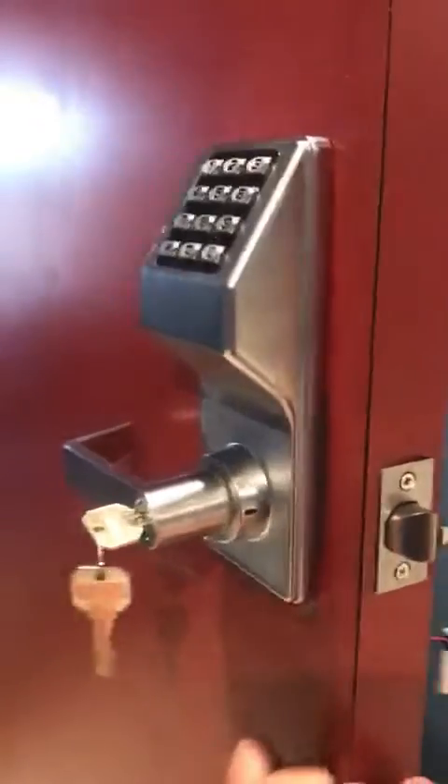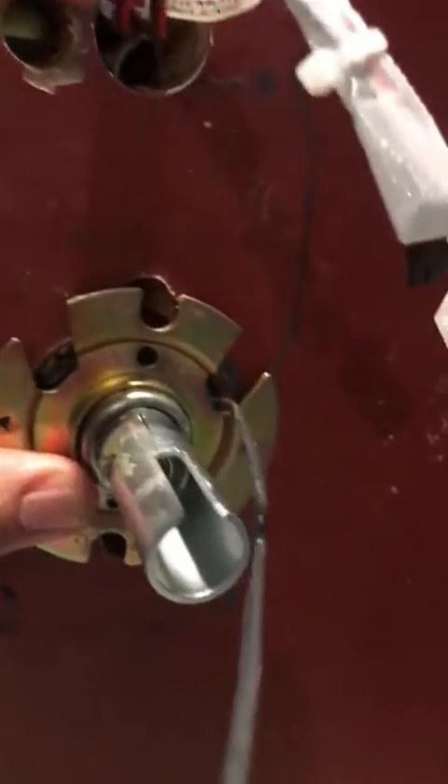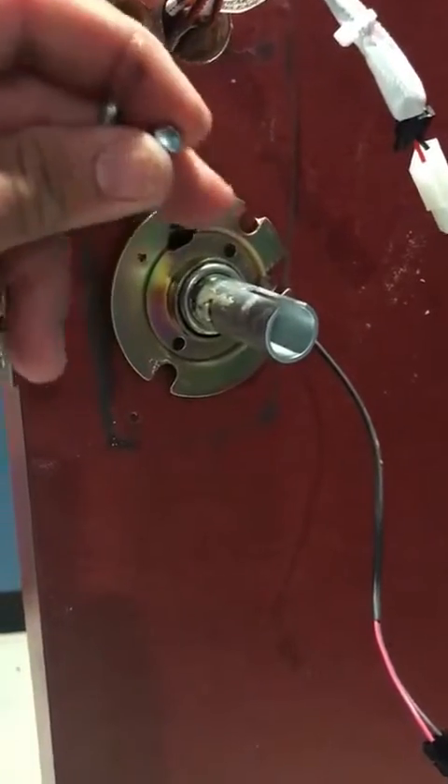You can see the lock went in perfectly. Everything aligned, screw holes right there, the cables are sticking out of here. We're gonna insert this plate on the door — it says 'even top' right there, so you know how to put it. The cable goes right in through that little opening. We're gonna use the shorter two screws in the 12 and 6 positions to put it on the door, then take the body of the lock and insert it on.